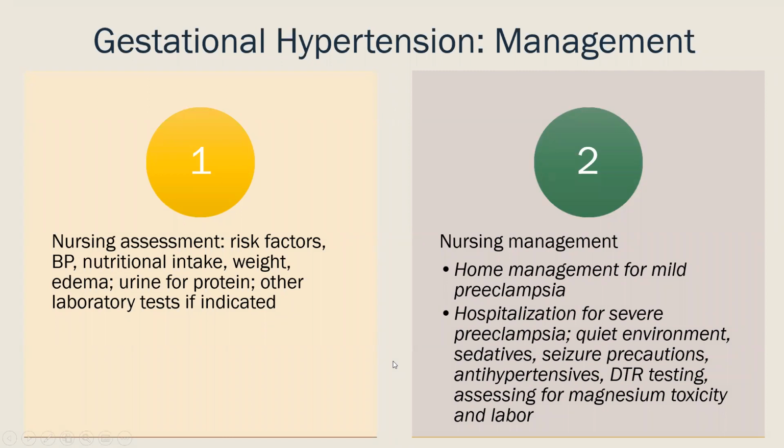And then management. If it is early on and she is diagnosed with gestational hypertension, we are going to be looking at her nutritional intake. We're going to be watching her blood pressure very closely. Nutrition intake, we're going to be decreasing salts and anything else that we would decrease in those people that have cardiac issues. We're also going to be watching her weight, edema, urine for protein. And these are all the things that we are doing in our prenatal visits. All of this is looking for signs of preeclampsia.